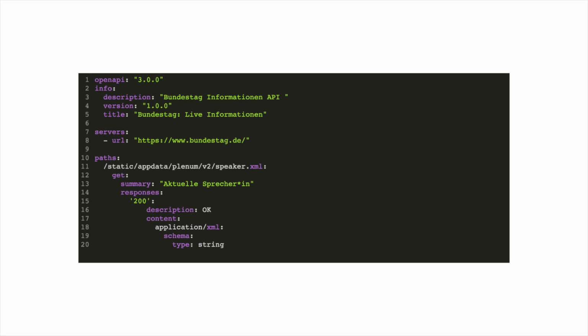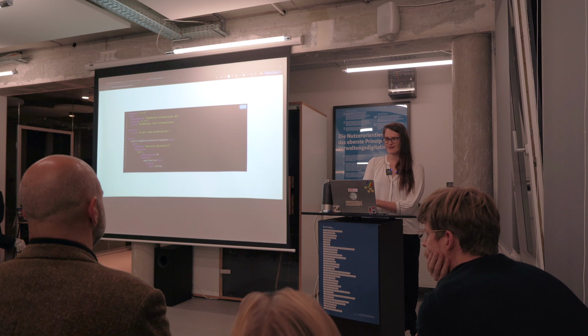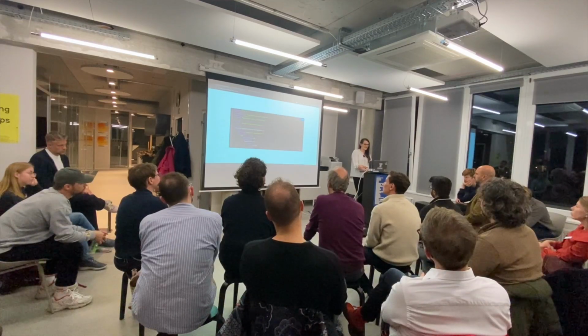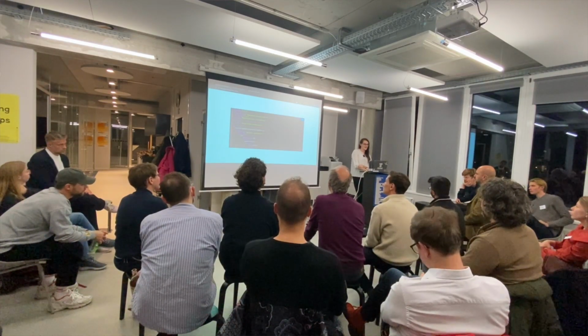But for a person who has done this more often, documenting a new API with 10, 20 endpoints takes like an hour or two. So overall, when you want to document a new API and you are a public service, it will not take you longer than half a day. So it's not that there's super much effort in at least documenting the APIs you build.